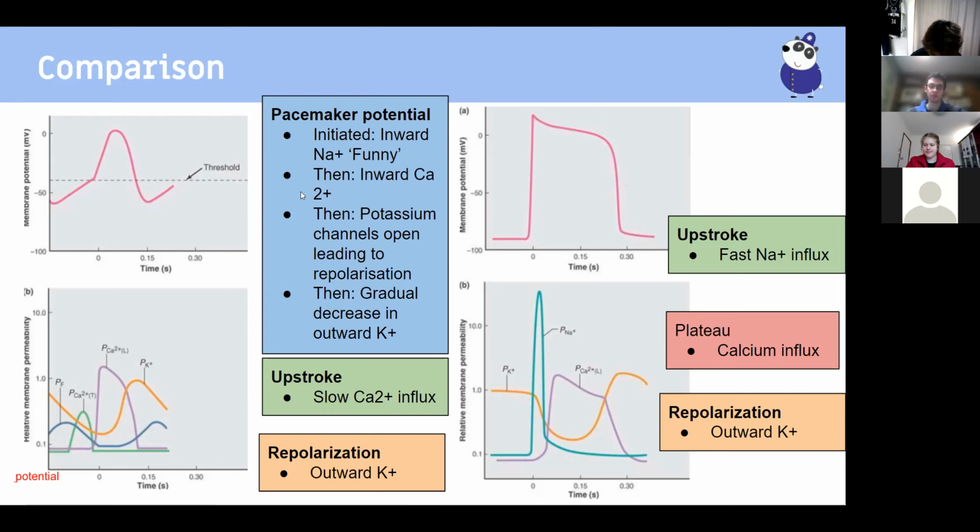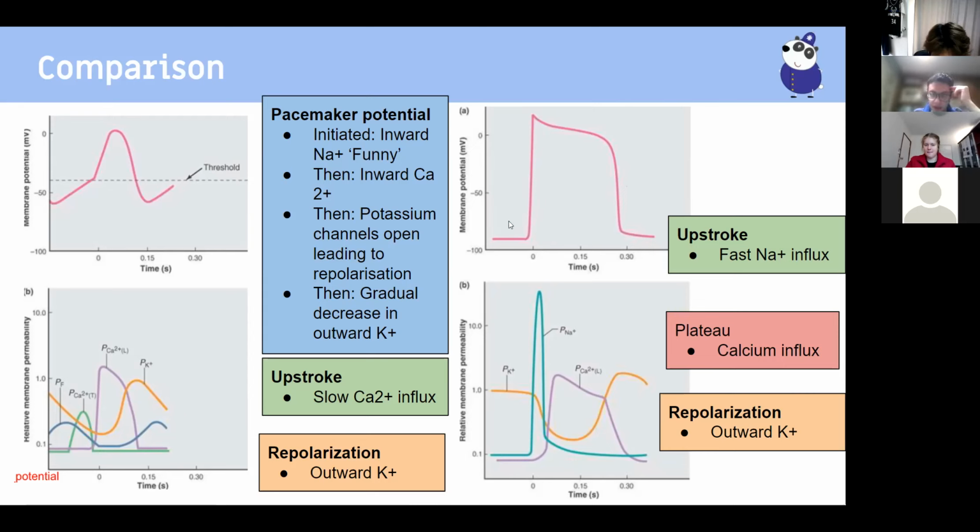Depolarization is like a pacemaker activity. It goes continually. It doesn't require external stimulus, which is in contrast to the ventricular muscle fibers, which need calcium to transfer through the gap junctions in order to release the calcium from the sarcoplasmic reticulum to unbind the troponin complexes. So it's independent, whereas this is dependent on external action potential stimulating it.